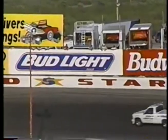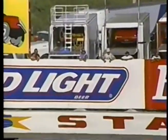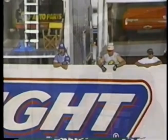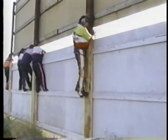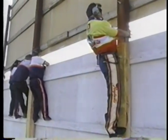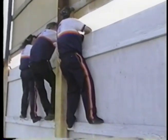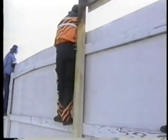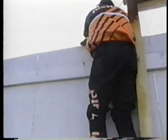Spotters are hanging over the fence with what may be the best seat in the house. They're at least close to the action. Marty Reed, what you got down there? Well, remember when you were a kid and you wanted to sneak into the ball game and you had to peer through the fence because you didn't have the money to get in? Well, that's what this reminds me of. And you're right, some of the spotters have moved because they wanted to be closer in case their truck had troubles. So these guys have all climbed up on the fence. This is right behind turn 2, and you can see a whole row of them up here. Cheap seats. It's not real comfortable, but it's very effective if your man's in trouble.